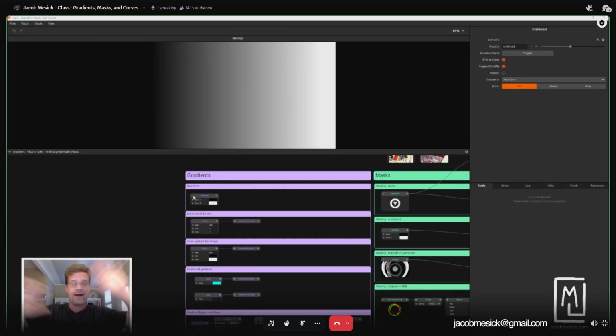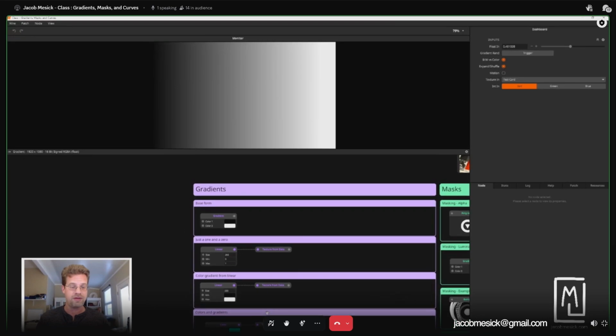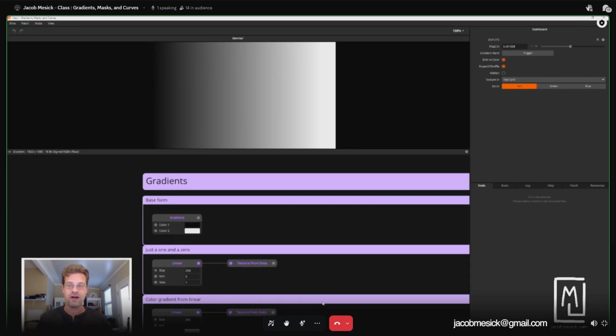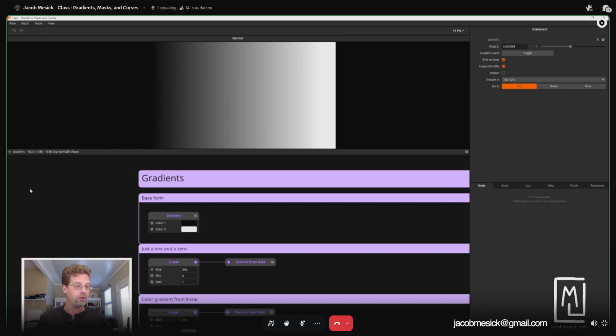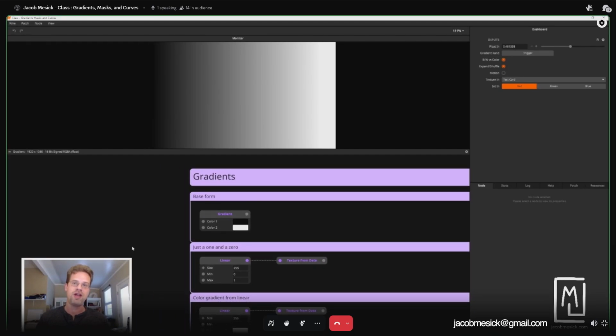So without further ado, all that stuff is out of the way. This is about gradients. We're going to start with gradients and work over to the masks. I'm just going to make this a little bit larger for you guys to get a better idea of how this looks. This is just a file within Wire. Most of the time we start off with some basics and then we work up. If you've heard these things before, a lot of this could be general knowledge, but I always want to start from the basics so you understand this. Some people will see these things and go, oh, I didn't know that was a thing. So I'm going to start here.